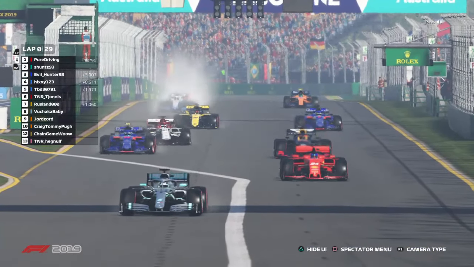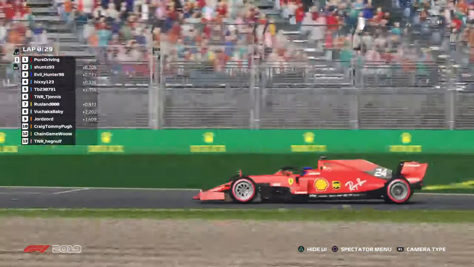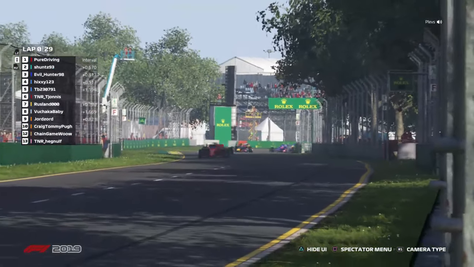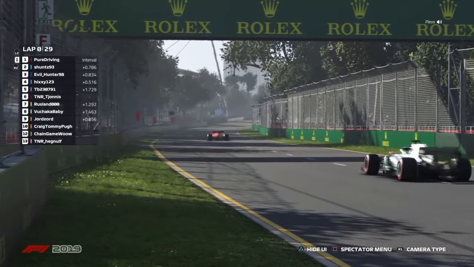As the guys make their way on the formation lap now, it does look like much clearer conditions than qualifying. Qualifying was just overcast. This looks like it's clear, or a bit more hazy anyway.